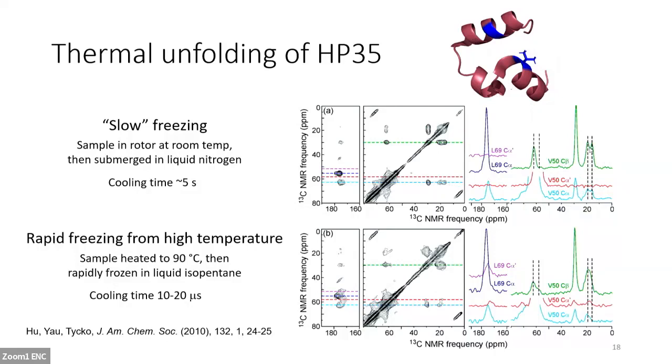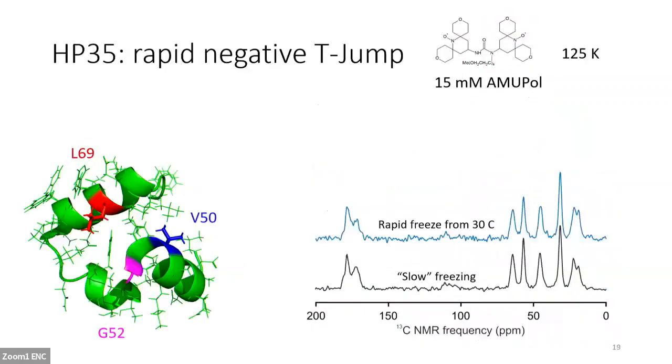In the rapidly frozen spectrum, this splitting was not observed. And in addition, there was a downfield shift in both of the alpha carbon resonances consistent with a small population of strongly unfolded proteins. Since no negative temperature jumps were carried out here, no evolution time, the conclusion from these studies was that folding must occur at least as slowly as the cooling time, which is estimated here to be about 10 to 20 microseconds under these conditions. So we recently began investigating thermal refolding of HB35 using our temperature jump apparatus.